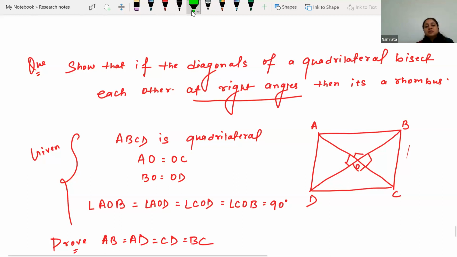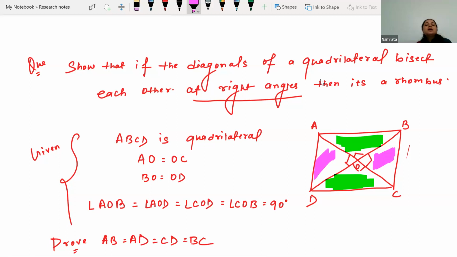So how can we prove so? Again, congruency. Which two triangles do we want to take? If you take this triangle and prove that AB and CD are the same, still we cannot say it's a rhombus because that will be a parallelogram, right? Yes, ma'am. If you prove these two green triangles are congruent, that means AB and CD are the same. And if you prove that this pink triangle and this pink triangle are congruent, that means AD and BC are the same. Still, you will only be able to say it's a parallelogram, not a rhombus. For a rhombus, we need to say all the sides are the same, right?